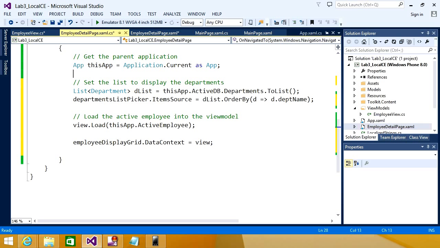And now here is where I'm using that load method of my view model object. Remember, I created it higher up in the class, so when I navigate to the page, since I have the reference to the app object, I grab who's the active employee, which we remember our code in the select event of our list control on the main page throws the currently selected one, whichever one you selected by touching on it, into the active employee. So we grab the active employee, load it into my view model. So now I have a clone or a copy of that employee, right? And basically I bind it to the data context. There we go. So that's the basic logic.